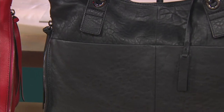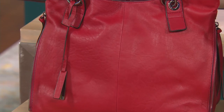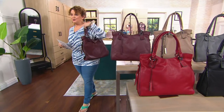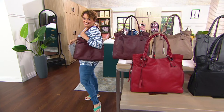That's it. Now this one is called Matador, right? The red. We have a dozen left. So pretty. So cool. My mother always used to say every woman needs a great red bag. We have it in elderberry, which I'm holding, which is very similar to the one I owned, which, wait, I bought on clearance and it was more than this from QVC. So we only have 150 in the elderberry.